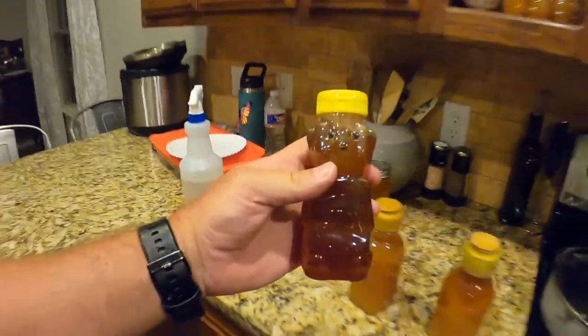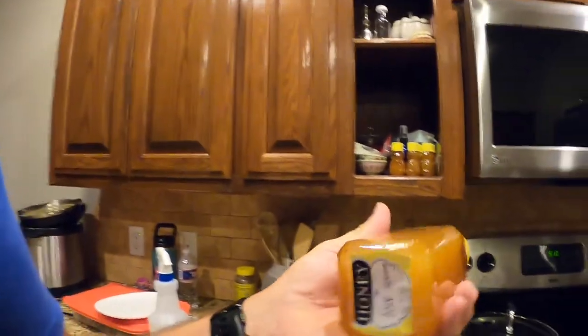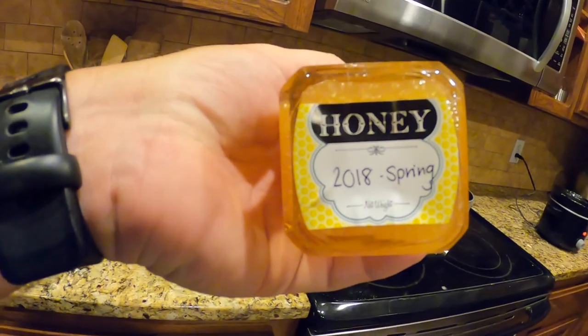So I heated it up, probably lost some of its whatever. I kind of processed it because I heated it a lot harder than what it needed to be. And so I ended up putting it in there, but I'll eat it because it still tastes good. And then I emptied this out and put the leftover honey from Pawpaw's beehive in there. And I'm gonna eat it. But that's what happens whenever you leave honey for a really long time, which is really cool. I thought this was kind of a fun thing to do to keep my honey in memorabilia.